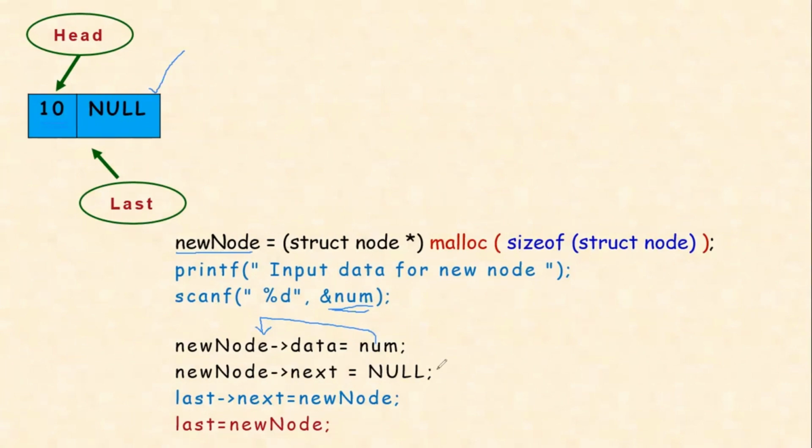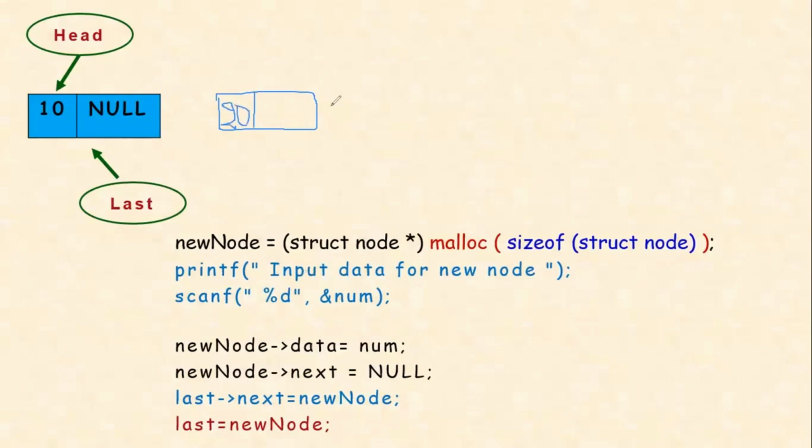Then I am assigning null to the new node's next, because the new node is being added at the last. Sorry, I forgot telling you that this node is already created. I am extremely sorry for this confusion. This node is already created and we are creating a new node. Whenever you allocate memory, a new node will be created here. I will show that graphics in the next point. And let us assume that I took a new value 20.